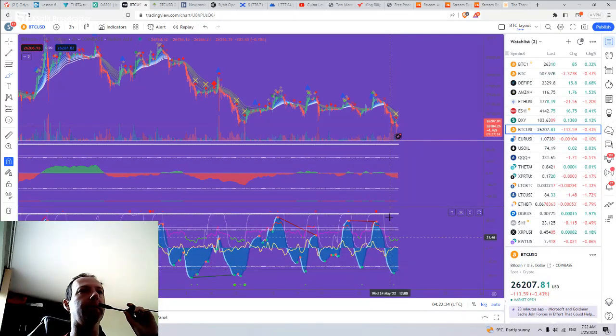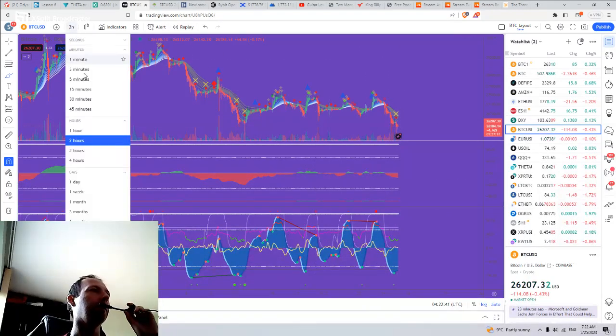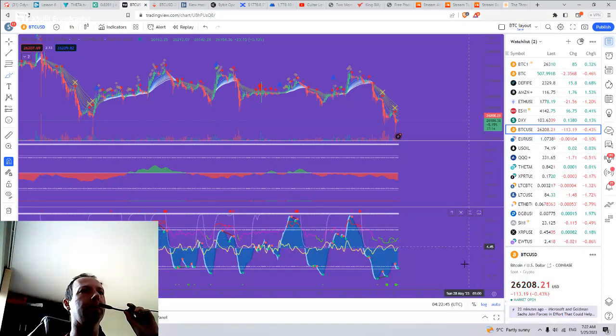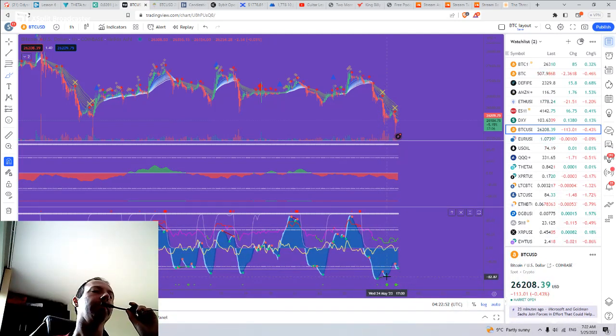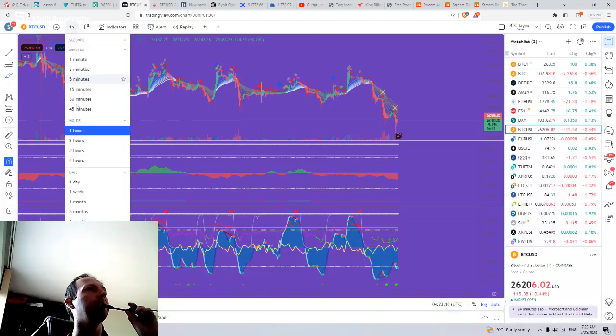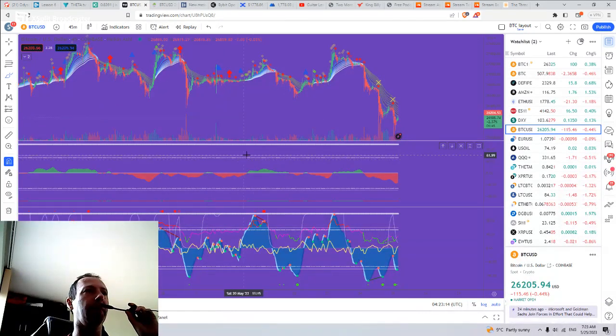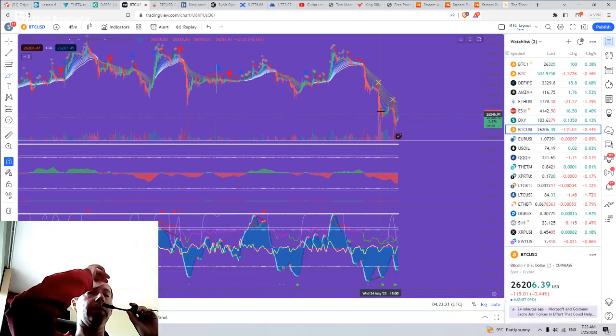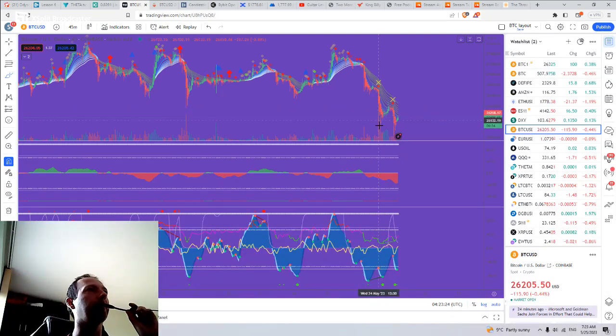On the 2 hour, we already have a green dot, but momentum is still to the downside, money fall is still to the downside. We have VOX, so we might have a little bit more downside. But just look at the 1 hour, how beautiful it is. It has bullish divergence on the momentum, not yet on the money fall, but it has definitely bullish divergence, momentum versus the price. So potentially we can long here. Actually I'm already long. I tried long from here yesterday, and I'm still waiting, but maybe I can add a little bit to my long position.